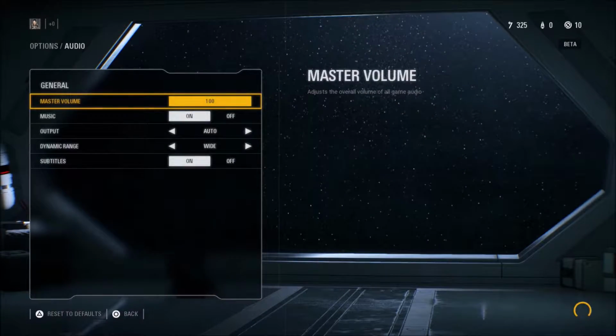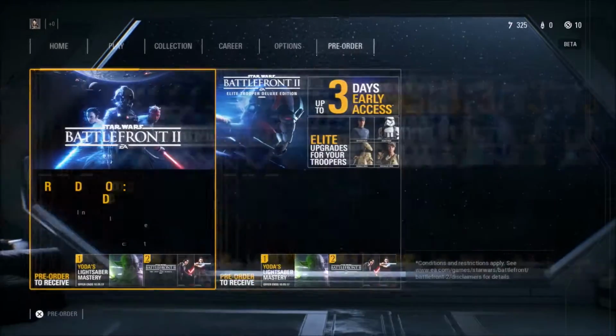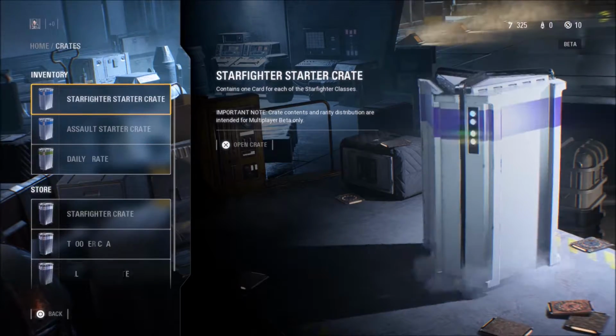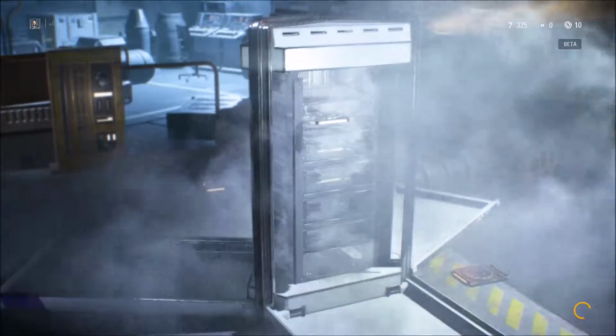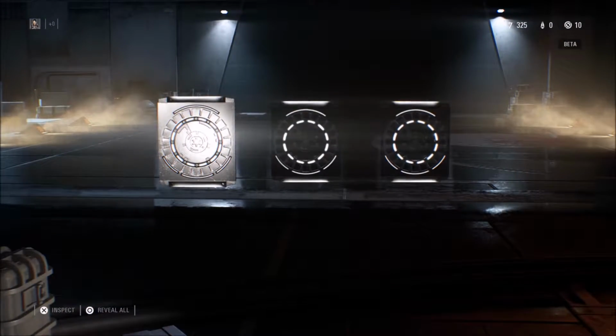Okay, to get the audio. Alright, so how do you get our cards here? There we go. So these are the crates that you get. You get some crates daily. This is the Star Fighter crate. Let's see what we get. Reveal all.